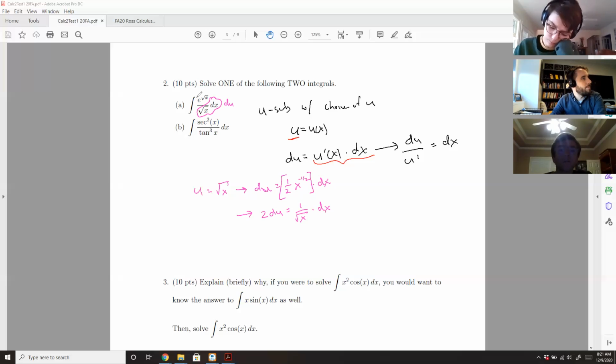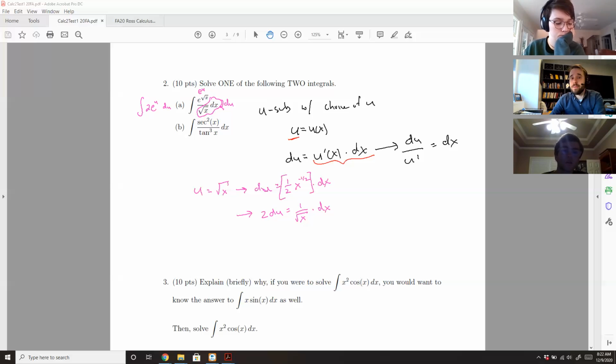And then what we have up top, the e to the square root of x, became our e to the u. So we made our choice of u in such a way that it occupied the exponent of the e to the x, but the real reason we were choosing that is because when we calculated the du, we got that du would equal 1 over the square root of x dx, and we saw that in the expression. As I'm talking out loud, I realize I said this is a du, it should really be a 2 du. And so we could rewrite that as the integral of 2e to the u du, and we could proceed from there.